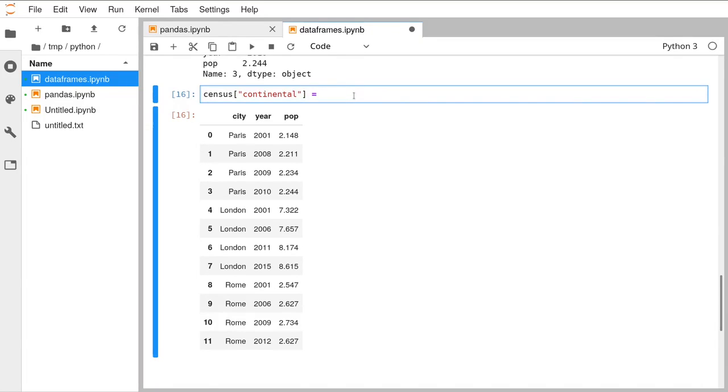The easiest way to get a list of values to fill the column with is to generate one from one of the other columns. So for example, let's put some spaces there to make it clear what's going on. df city is not equal to London. So this is going to ask of the city column where it is not equal to London. That's going to give us back a list of trues and falses. We're going to take that list of trues and falses and make a new column out of it.